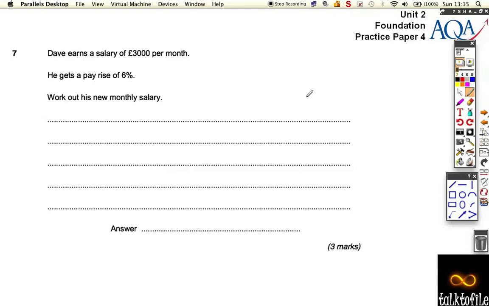Okay, question number seven. It's a nice percentage question worth three marks, and it's really straightforward if you break it down in a nice way. Dave earns a salary of £3,000 per month and he gets a pay rise of 6%, so that means his salary is going up by 6%.